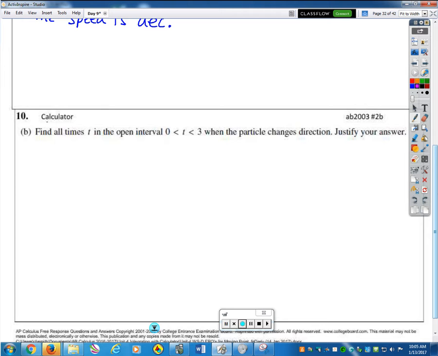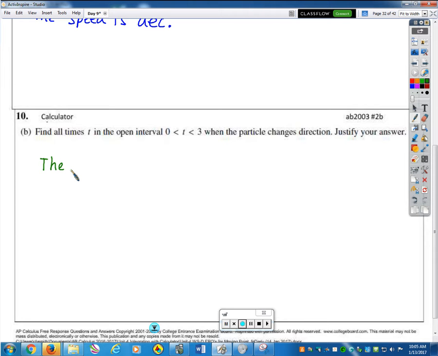So for the decimal answer, can I put that the direction of the particle changes when the velocity equals 0? Let me write down what you wrote, and I'll tell you whether it's valid or not. Tell me what you wrote. The direction of the particle changes when the velocity equals 0. Pause right there. You don't want to say that, because when the velocity is equal to 0, the particle is stopping, so it wouldn't necessarily have to change direction.